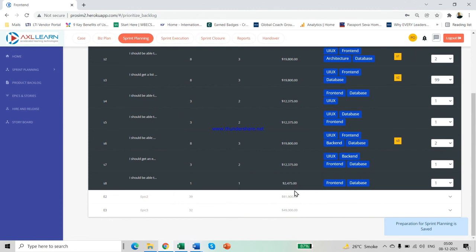Before you start every sprint, you need to do the product backlog prioritization and then click on Update, Ready for Sprint Planning, and then type Ready and confirm. Please do not miss these important steps at the start of every sprint.